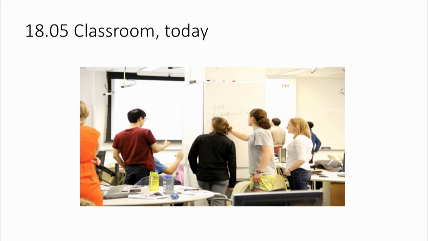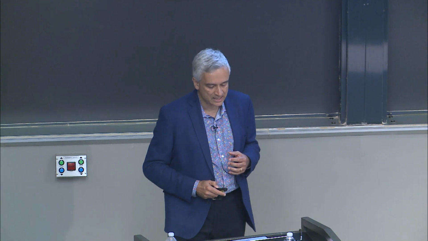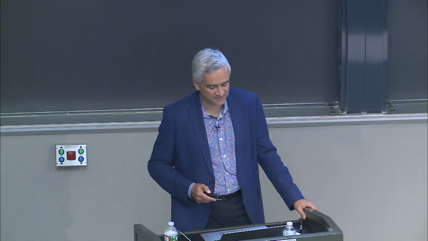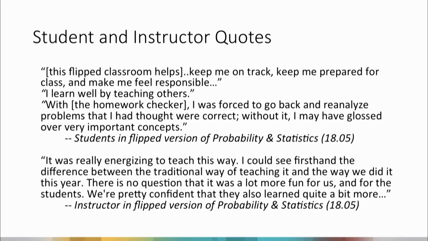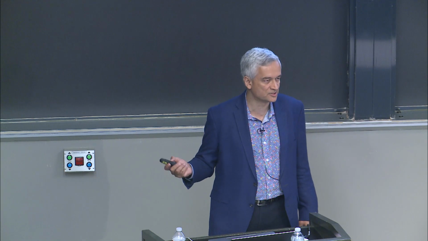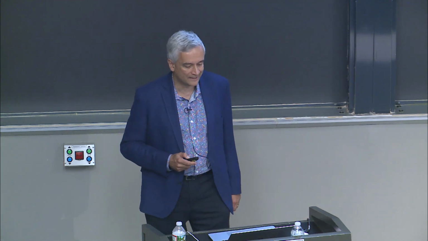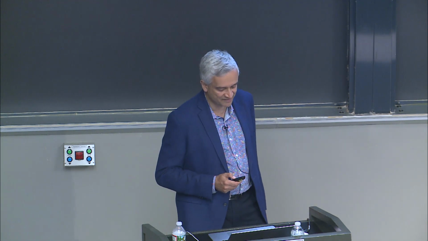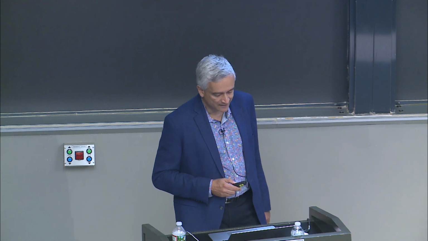But other faculty are doing different things. Just some quotes from the students in 1805, the students on the top, the instructor on the bottom. The best quote actually is, "I learn well by teaching others." And the key to what happens in this classroom is the engagement that you get when you have students teaching students, whether it's peers teaching peers or maybe a junior teaching a sophomore. That to me is my favorite quote from among these.